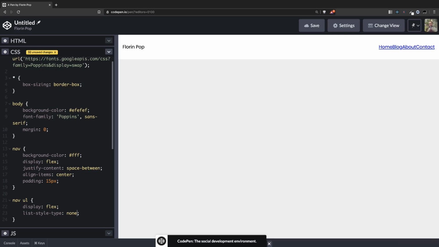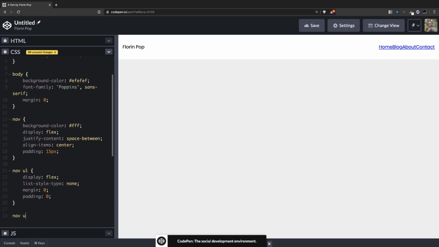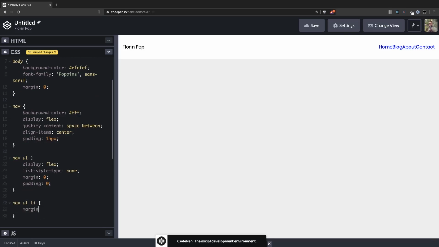Alright, awesome. The UL also has some padding and some margin, and let's remove those so we don't have any issues. Good, perfect. It's not visible, but it will disturb the flow of the UL on the page. Next up, let's style the UL LIs with a margin of 0 on the top and 10 pixels on the left and the right. Or if you want, you can add margin only on the left, but then it will disturb how it will look on mobile. So we're going to add 10 pixels on the left and on the right.